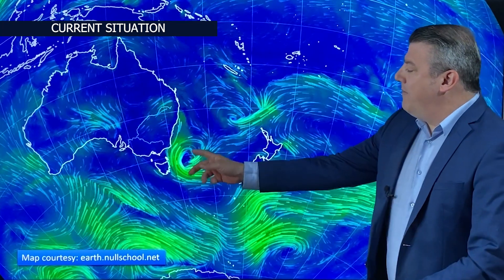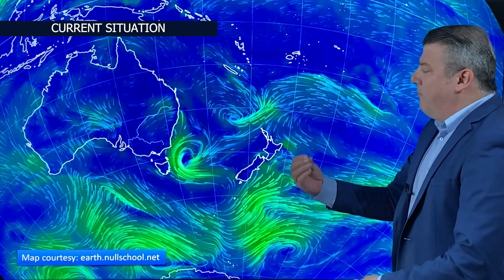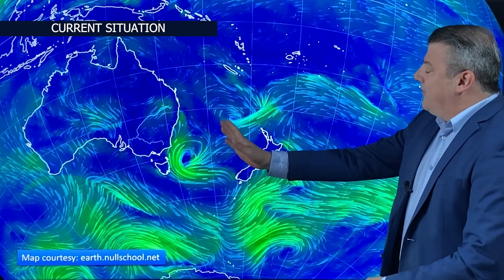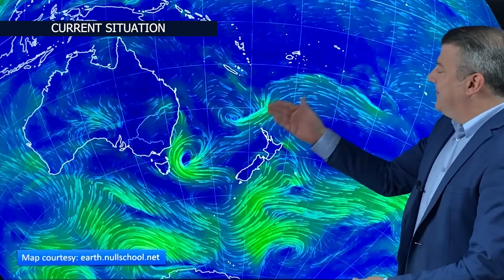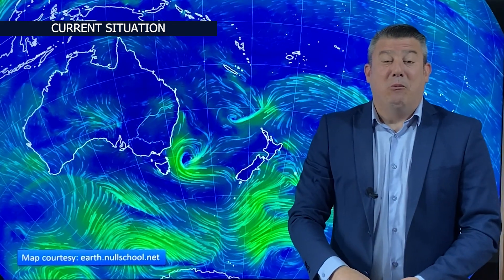Let's take a look on the animated wind map. We've got a few low pressure zones — a couple of them out here in the Tasman Sea and a third one around the Great Australian Bight. None of them are particularly nasty, although this one in the Tasman closer to Tasmania has a little bit more energy. Between these two, it's going to drive in some slow moving rain; they're going to merge together. The subtropical airflow up here is drifting down over the north, while in the South Island a cooler southerly is coming in.